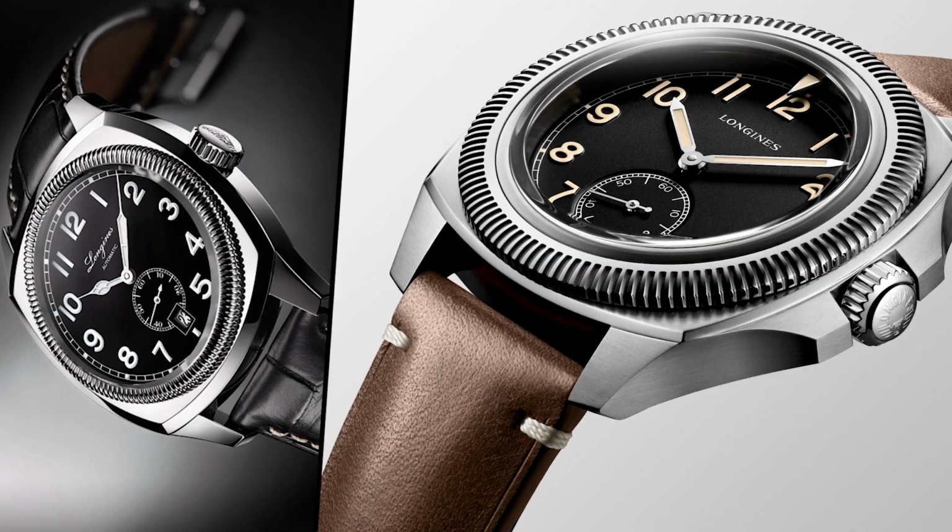The bezel is something that can make a watch look very chunky very quickly. But somehow it doesn't on the Longines. It suits the watch well, and I think that they hit the desired thickness of the bezel really well. Any thicker and it would be an eyesore, and any thinner and the watch would become dainty or even effeminate, which is not in keeping with the tool pilot's watch vibe. And then there's the dial.